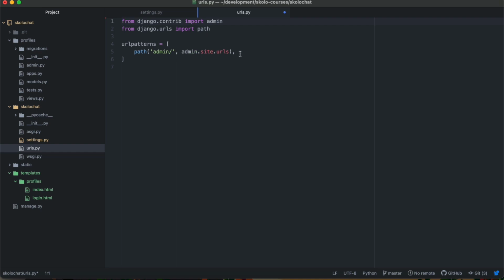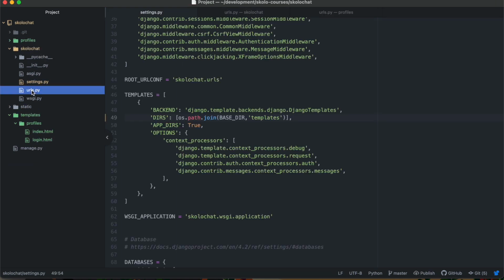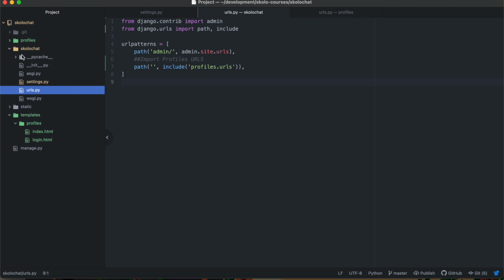All right, so perhaps let's say we want to build another URL pattern that directs all our URLs to this profiles application. There is a basic URLs file inside of the main project folder. And I've added a few extra lines in here that are not going to be there in yours, because you could define all your URLs in here, because Django is going to look for the routing information inside of this URLs file. But when you're working with applications or different apps, you don't want to define all your URLs in here, or else you're going to have a long list of URLs for every application that you're going to have.